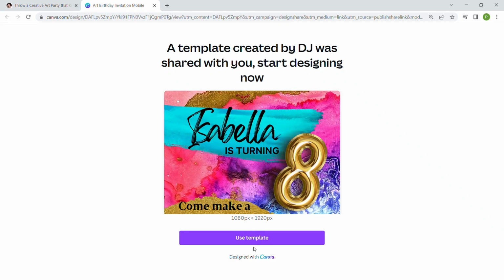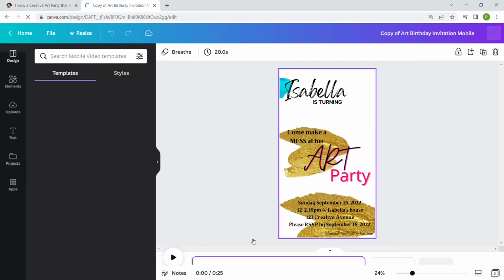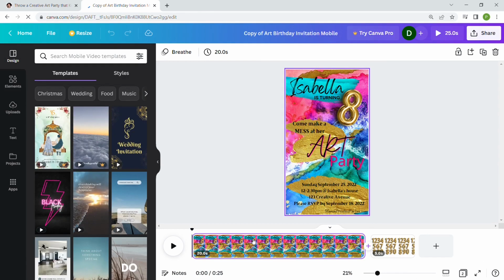We then will click Use Template, which will redirect us right into the Canva account if we're signed in. If not, sign in now or sign up for this free, easy-to-use design software. It will take moments. Once you have the invitation up, then we can start editing. First, let's start by minimizing the black left box.